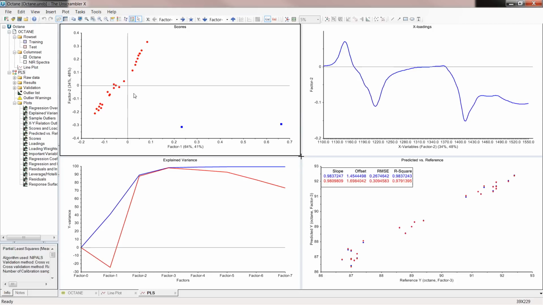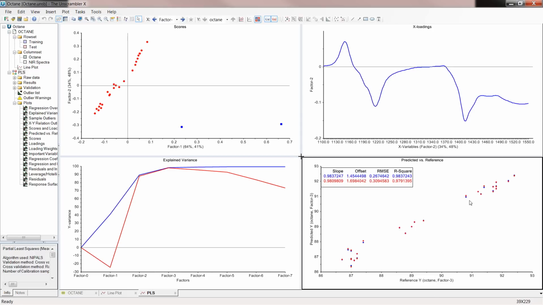If you see that a bunch of the data is trying to line up along PC or factor 2, then that tells you you might have some extreme samples that the first factor is separating those two things. So you have to make a decision on whether you want to include those extreme samples or not. Now what we see here is that there's still a fairly good prediction. We've got less than 1% error if you look at 0.3 error out of, say, 90 in the middle here, and a very good R-squared. It's over 95%.